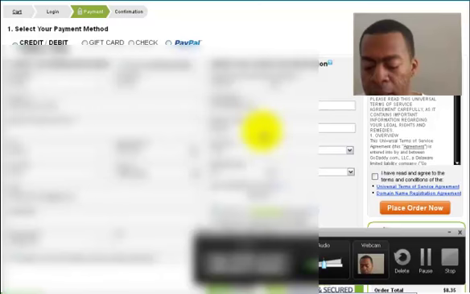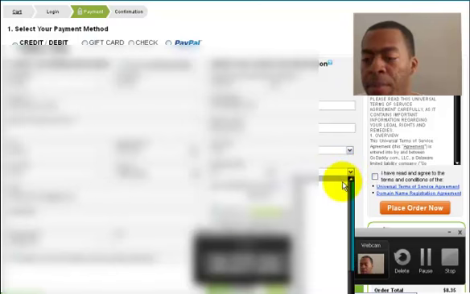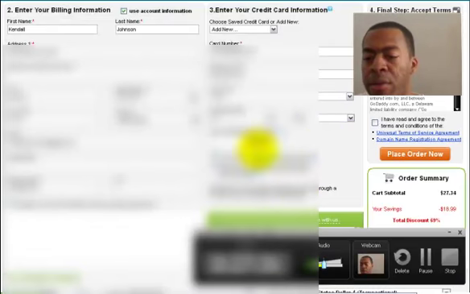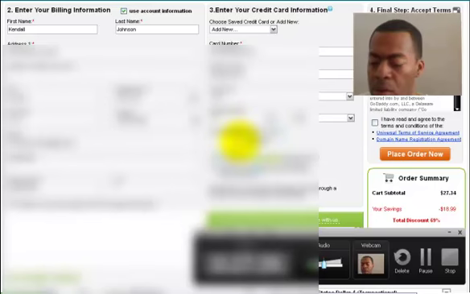The next one, select what type of card. The next box is the expiration date: the first box is the month and the second box is the year, okay? And then on the back of your credit card or your debit card, there should be a 3-digit verification code. You just enter that in this box here, and they ask you if you want to use this information for express checkout. That's up to you. So that's it. Pretty much just read through the basic stuff here.